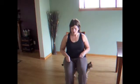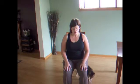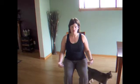So to get started, we're going to find seated mountain pose. So in our seated poses, unless we're using the legs, we want to have the feet grounding down into the floor. So the heels are going to drop right underneath the knees. We want to ground the whole of each foot down, sitting a little bit toward the front edge of the chair, grounding those sit bones as well.